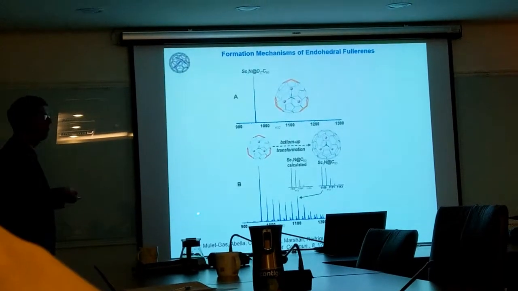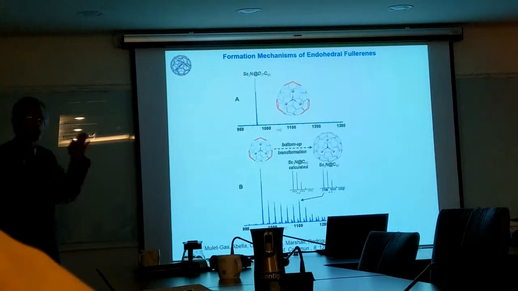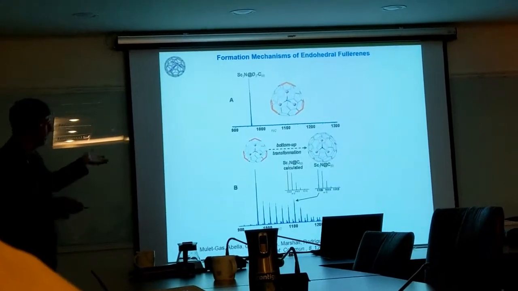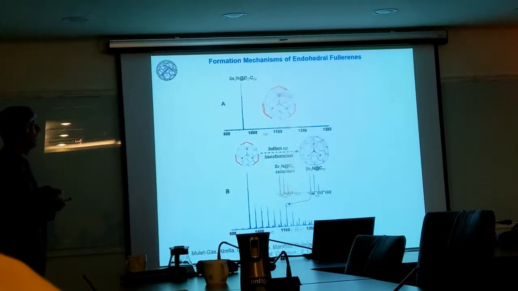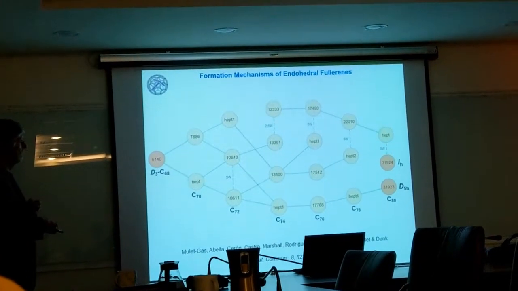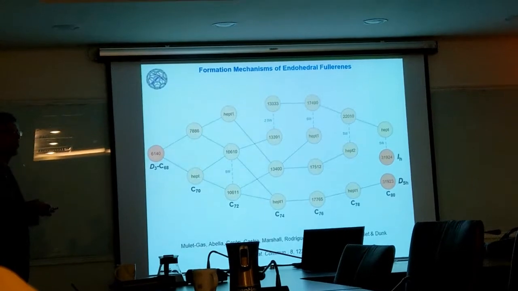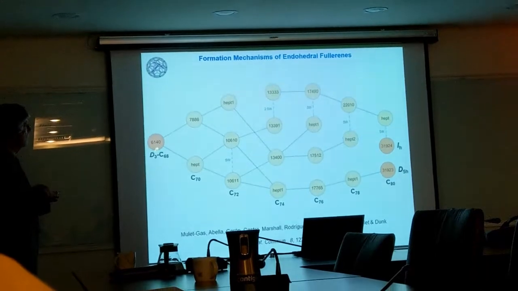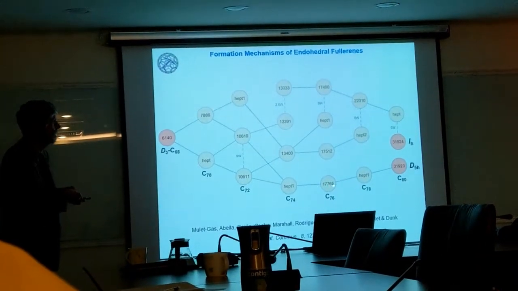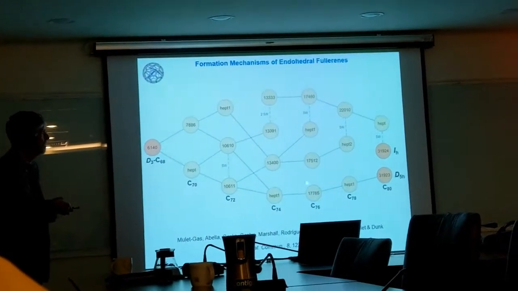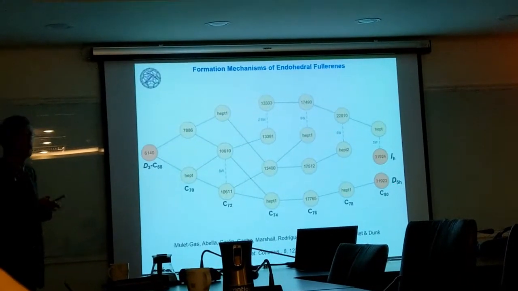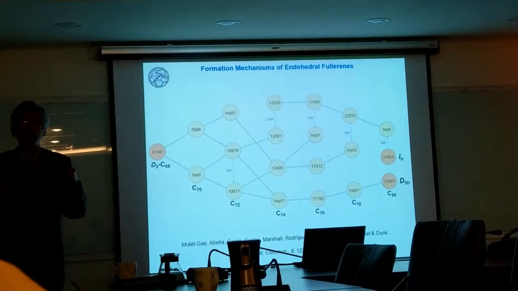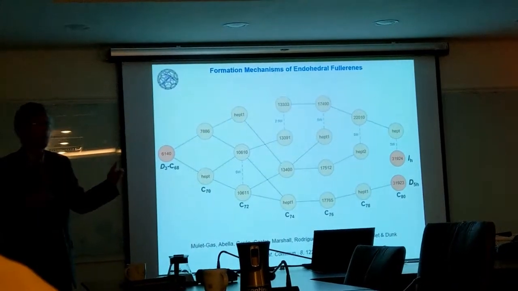Notice that you do not see the removal of C2, C2, C2. So top down doesn't seem to be working. Bottom up seems to be working really well. Okay? And this, a Nature Communications paper from last year, led to this very complicated scheme that allows you to predict that if you start with a D3 symmetric C68, you can actually transform this very nicely by C2, C2, C2, C2 additions into a C80 of icosahedral symmetry. So it gives an idea of the topology and the mechanistic aspects of how these compounds are growing.